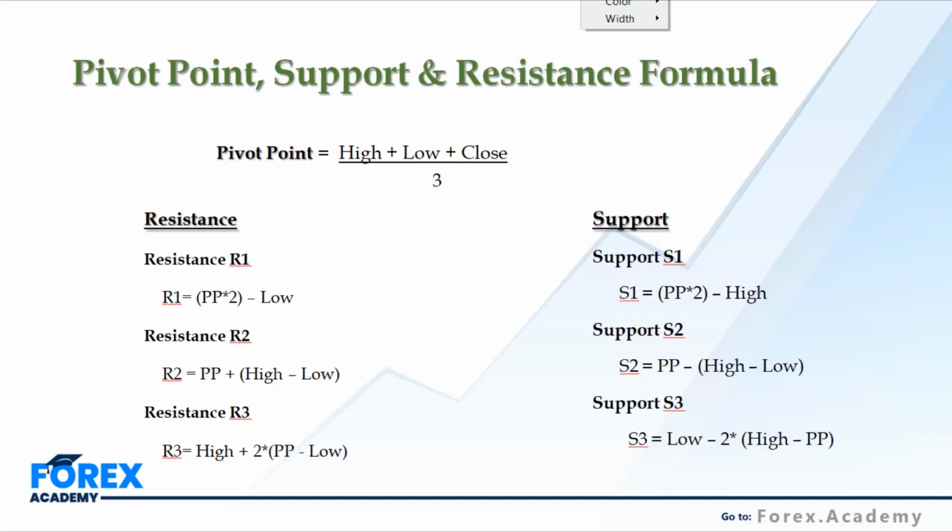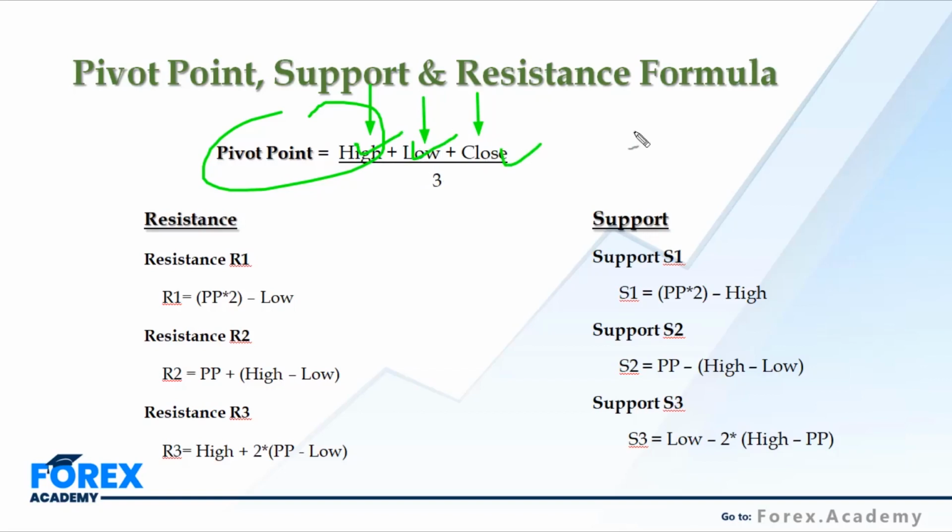So here's a formula for calculating the pivot point, guys. This is not a very complicated thing. It is as simple as that. All I need to do is take a high position, a low position and a close position for the past day. Let's suppose I am calculating the support and resistance, or maybe the pivot point, for gold on the daily basis. Today is Monday, so I will be looking at the closing price of Friday. I will be taking what was the high price for gold on Friday, and what was the low price for gold on Friday.